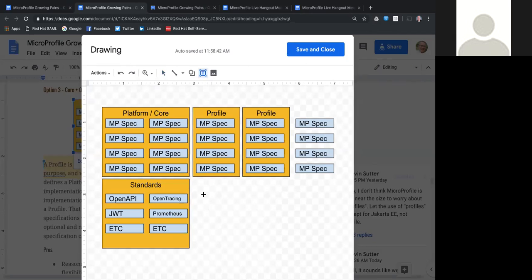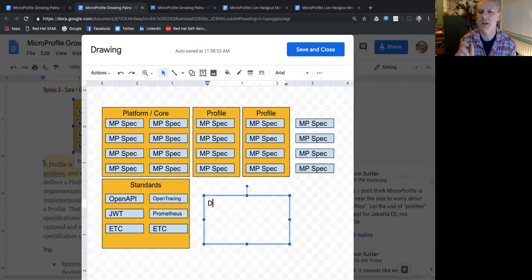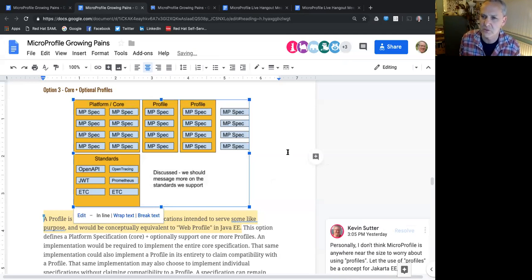Right? But there's only so much time left, and there was something that popped up in the last call, which was, can we test this in terms of our customer base? There are so many conversations I have about MicroProfile. I'm interested in the big banks, the big insurance companies, the people building apps, and I'm just a vendor monkey, you know. And I talk to people who talk to me, who talk to other people, who talk to me. And I saw recently there was a Lightbend survey where they were giving $1 to girls who code.